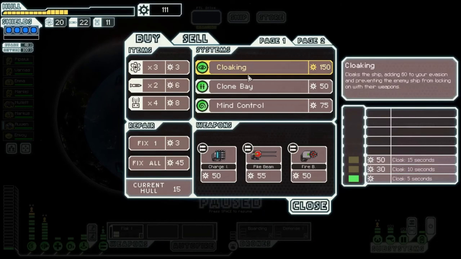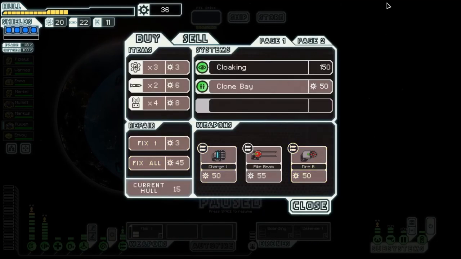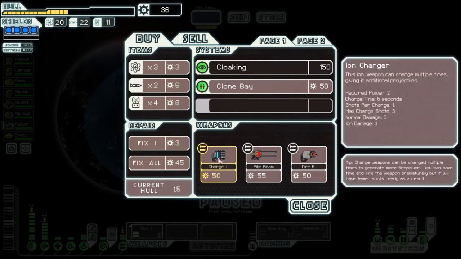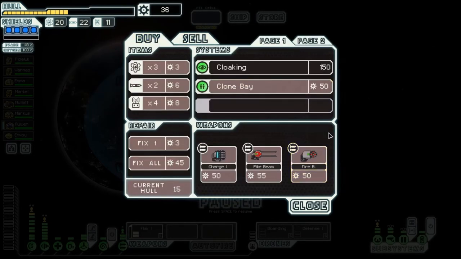Let's check out the store, see what they get. Mind control, and that's the one that we wanted. So there we go. Done. It's our final one. Now this is the thing, do we want to get something like, no, we can't even afford it, so can't, that's it. We're there if we're at that time.